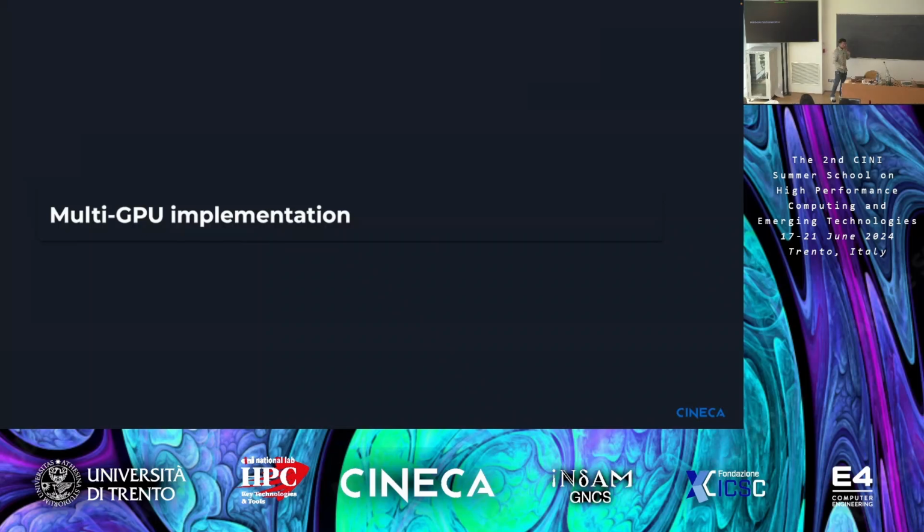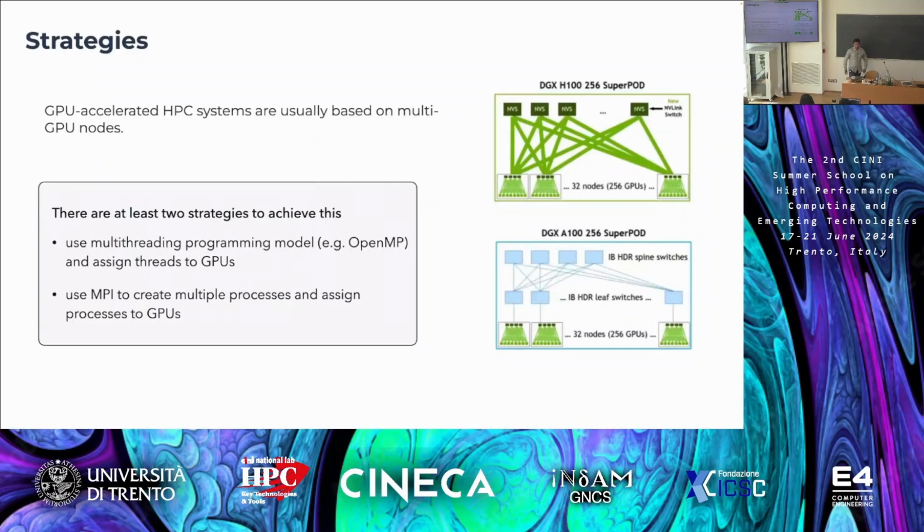Okay, multiple GPUs. There's two ways. It's not that you have only one single node with a single GPU. Like Leonardo has this complicated connection. One node can have 4, depending on which HPC system you are using. You can have this connection which every node is connected to. So how do you launch? How can you use multiple GPUs using OpenACC?